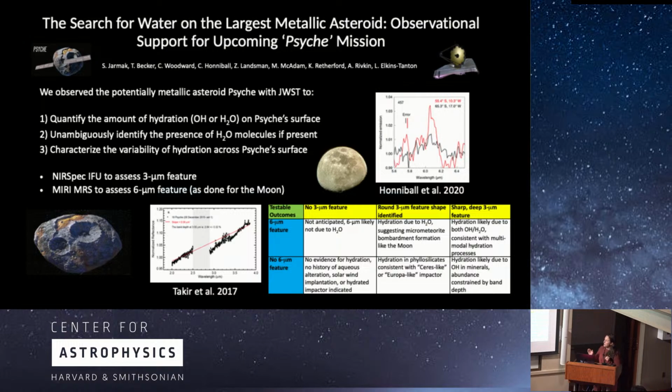And then at the time of this proposal as well, there was a new technique to be able to assess widespread molecular water unambiguously from hydroxyl, and that is with this 6 micron emission feature, which is uniquely associated with the H2O bending mode. So the 3 micron absorption feature is associated with the H-O stretching modes, which either correspond to H2O or OH. And so we wanted to try to see if we could see the 6 micron feature on Psyche. And then we had various potential conclusions based off of the combination of potential results that we would see.